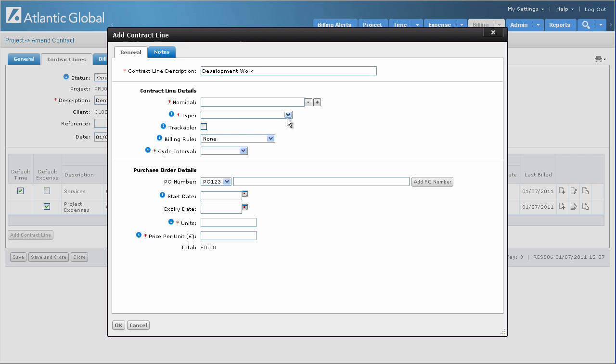We would specify the type of contract, fixed price, time and materials capped, time and materials unlimited, and so on. We would specify whether or not we want to track time or expenses against this contract line. We could also specify if a billing rule applies to this particular line.